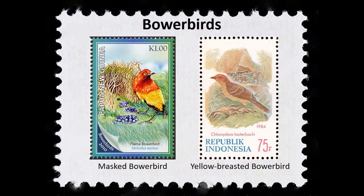Bowerbirds construct and decorate an elaborate structure called a bower to show off their prowess to a female. Bowers — walls of sticks — are decorated with colored objects like fruit, snail shells, moss, leaves, flowers, and even man-made objects like coins, keys, jewelry, candy wrappers, ribbon, and glass. Different species have different preferences for colors and materials. Constructing and maintaining a bower takes considerable effort and experience, and males must also protect their bowers from other thieving males who want to steal the display items and construction material. If the female likes what she sees, she'll mate with the male inside the bower, but then leave to build a nest elsewhere while the male continues to display to attract another female.